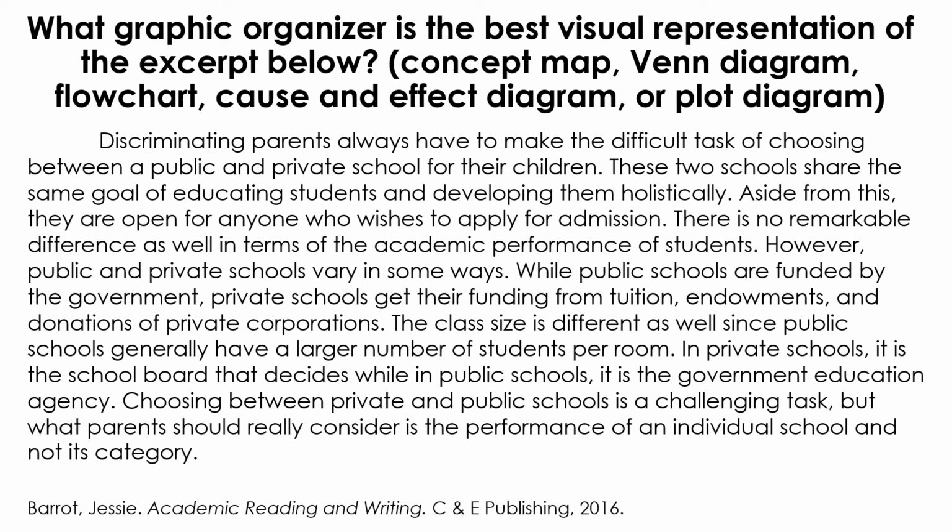However, public and private schools vary in some ways. While public schools are funded by the government, private schools get their funding from tuition, endowments, and donations of private corporations. The class size is different as well, since public schools generally have a larger number of students per room. In private schools, it is the school board that decides, while in public schools, it is the government education agency. Choosing between private and public schools is a challenging task, but what parents should really consider is the performance of an individual school and not its category.